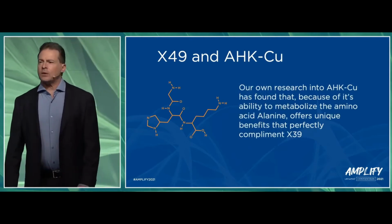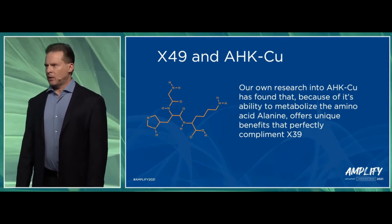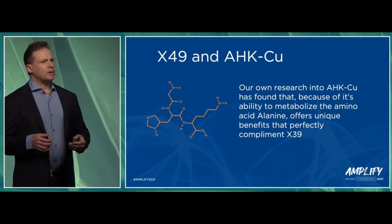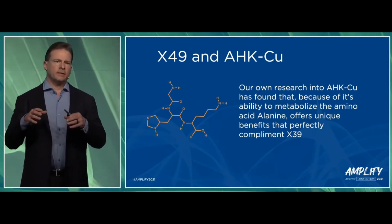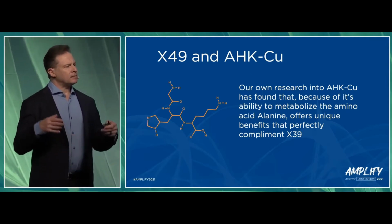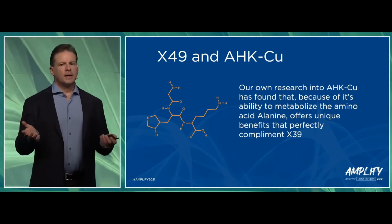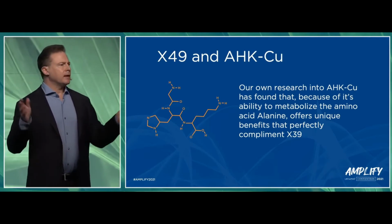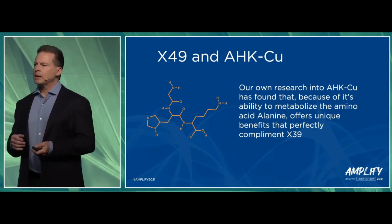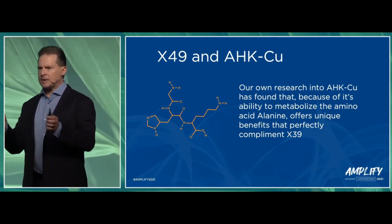Okay. So our own research into AHK has been almost entirely focused on what type of claims that we're allowed to make. So the patches in the United States are in the general wellness category. So that means that we can't make any medical claims. It has to be things like improving energy, improving the quality of sleep, improving overall lifestyle and health, supporting a healthy lifestyle, and a number of fitness claims. Fitness claims, notably, fit in very well with general wellness. So in our clinical studies, to support the product launch, we've looked at claims that can support fitness.